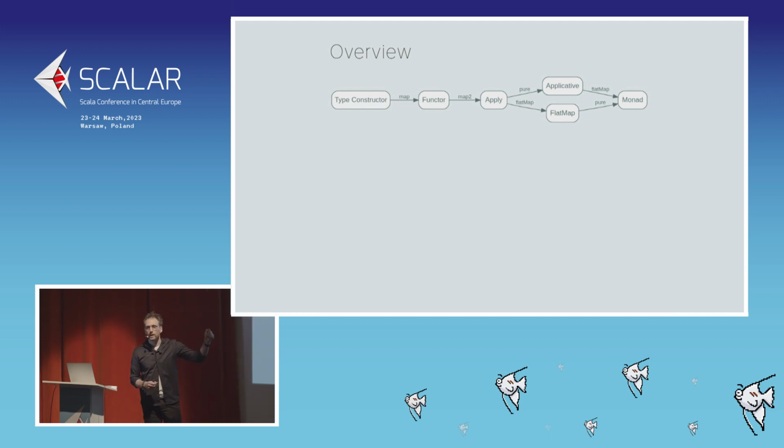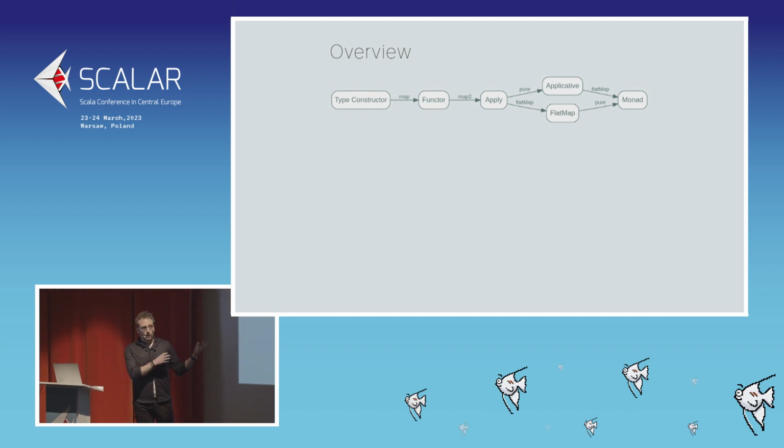Every single one of them is a monad, which I find extremely frustrating, because what's the point of having all these layers of abstractions if you always only use monad in the end? What's even the point? And it ties into the way I like to learn about things. When I'm trying to learn a new abstraction, I like a new definition, sorry. I like to have examples so that I can have a rough idea of what it is, but I also quite like to have counterexamples so that I have a good idea of what it's not, so that I can shape the boundaries of the thing I'm working with.